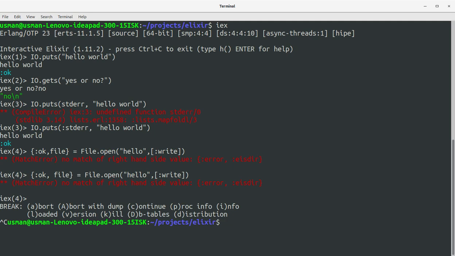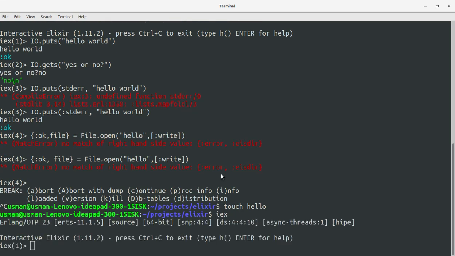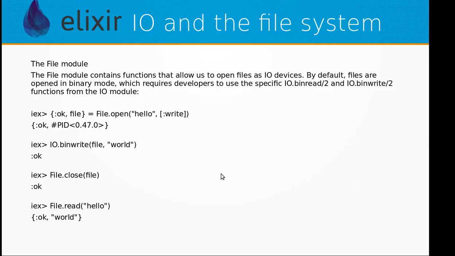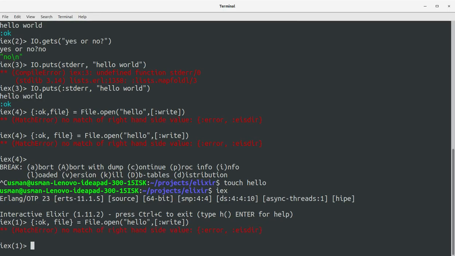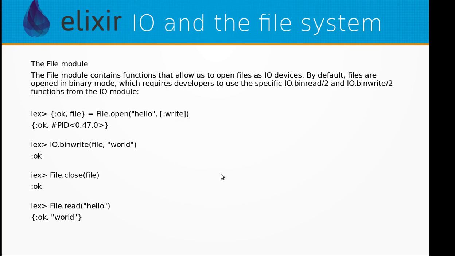Okay, let's create a file called hello in the directory, and now get back to our interactive mode and try the same syntax we did before. File.open "hello" write. Okay, we still got an error, strange.